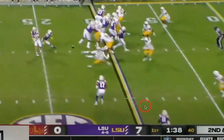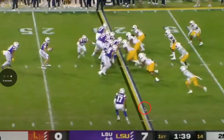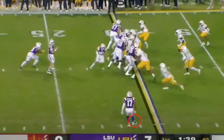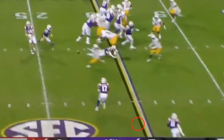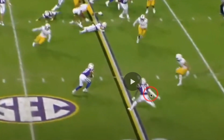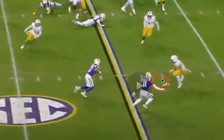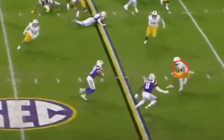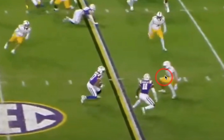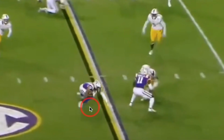The only way this play can work, though, is if we get a good block right here from BTJ. Okay? As many of you know, BTJ is not as good of a blocker as pretty much any receiver on the team. But he and Chris Hilton are good friends. So let's get this block for Chris. Probably, if you're BTJ, you want to take more of a direct route here. But he doesn't. And Chris Hilton kind of slows down and just trips on his own feet.